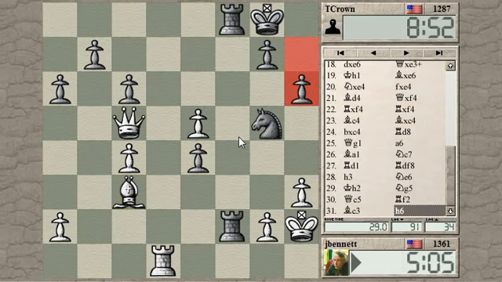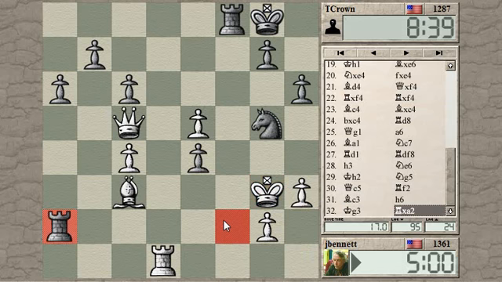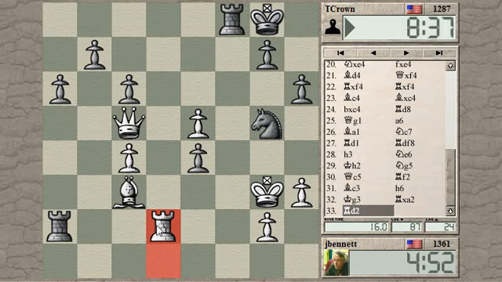Okay, he just defends, so how about if I go here? Attacking his rook directly. So now I am threatening to trade the queen for 2 rooks, and that would be better for me because I would have the extra piece. So he grabs that. Okay, let's... Yeah, I don't want him to double up. So let's put this rook here.